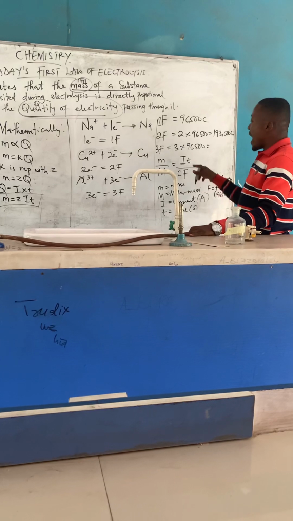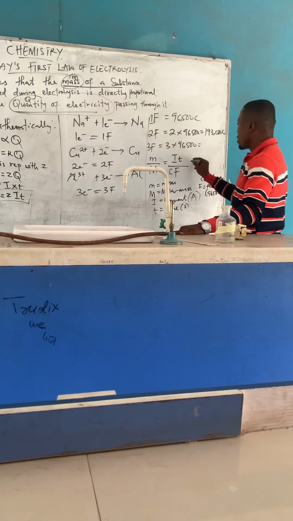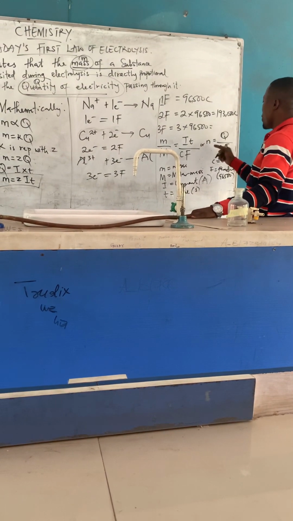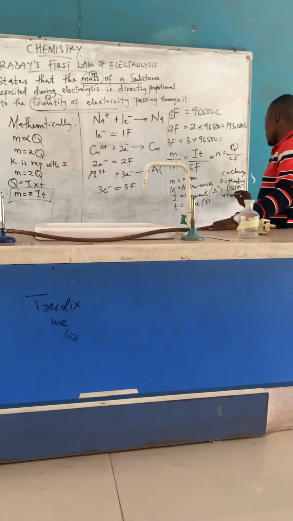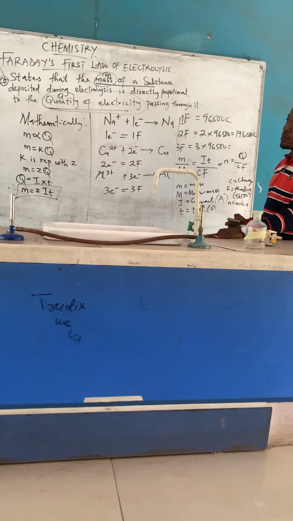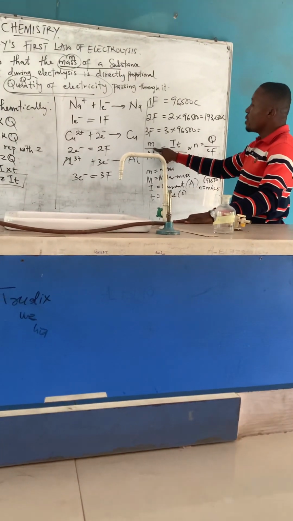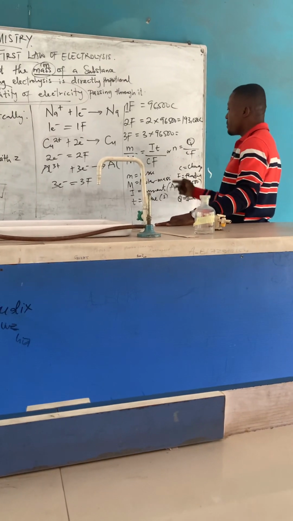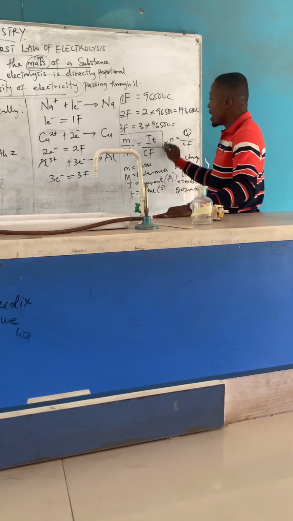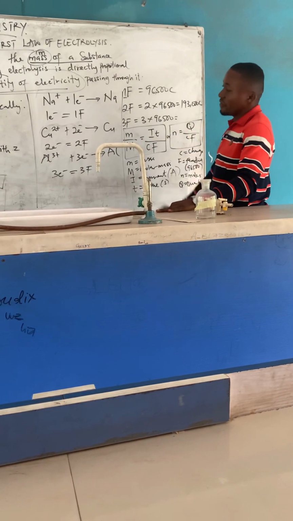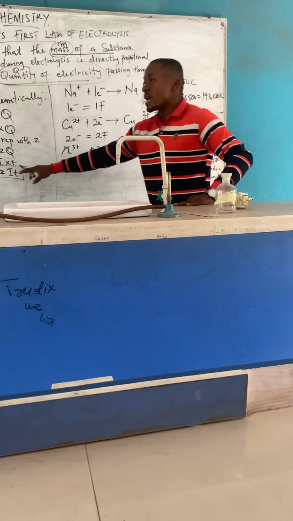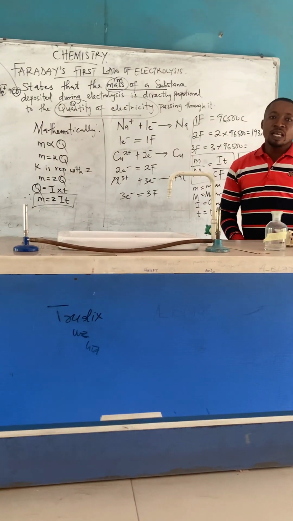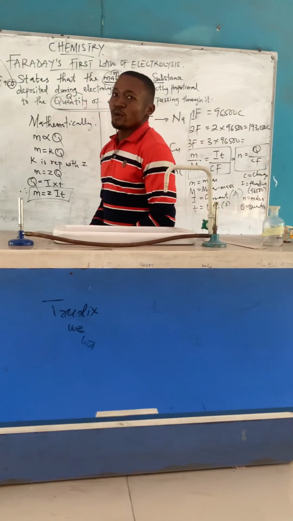96,500. Then if IT is not given, you can replace it with n is equal to Q over CF, where n means number of moles. You know, in basic chemistry or stoichiometry, n is the same thing as saying mass over molar mass. Then Q means quantity of electricity, which you can get by multiplying I times T. So you can use either this formula or this formula to calculate Faraday's first law, depending on the question. If you are given Z, Z means electrochemical equivalent, then you can use the Z formula. Thank you very much. Next class, we'll take 1 or 2 calculations, then we'll move forward.